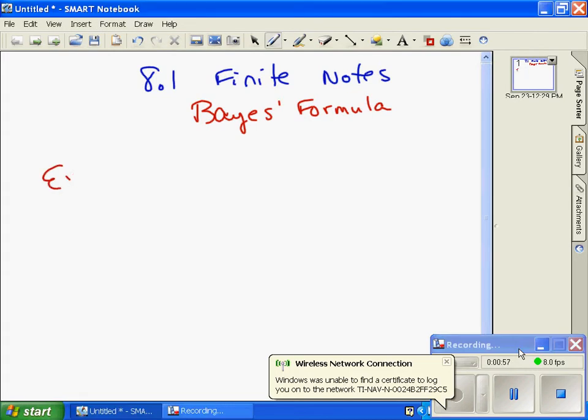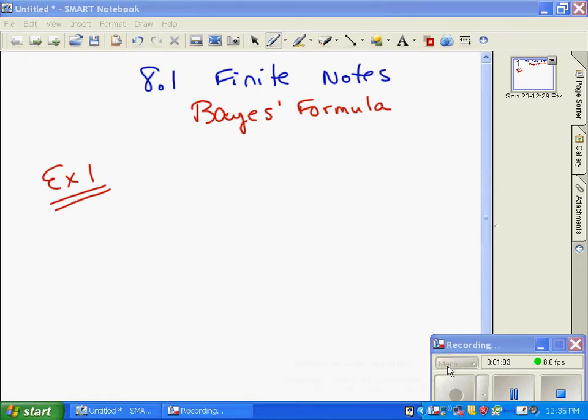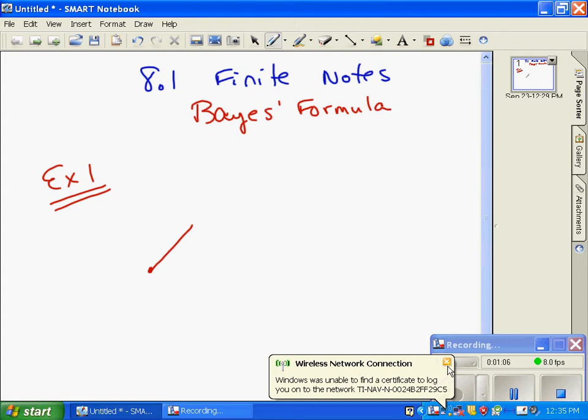So looking at example 1, again in Bayes' theorem, I'm going to really suggest that you use a tree diagram. So hopefully you're a tree diagram person. I'm going to think, okay, I either have urn 1 or I have urn 2. Now, it doesn't say that one's more probable than the other to be selected, so I have to assume equal probability. So I'm going to put in my probabilities as I go in my tree diagram.